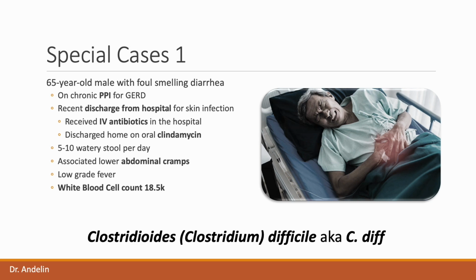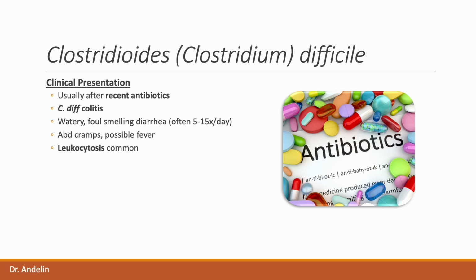This is a case of infection with Clostridioides, previously Clostridium difficile, also simply known as C. diff. C. diff is a big topic as it is a common healthcare-associated infection. The most common clinical presentation occurs after a course of recent antibiotics. Antibiotics disrupt the normal gastrointestinal bacterial flora, giving rise to pathologic C. diff growth and infection. It presents clinically with what we call C. diff colitis, with watery, foul-smelling diarrhea, often 5 to 15 times per day.